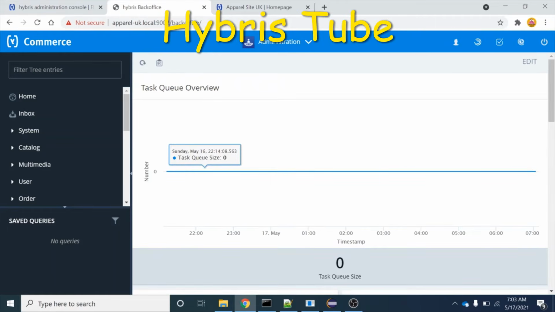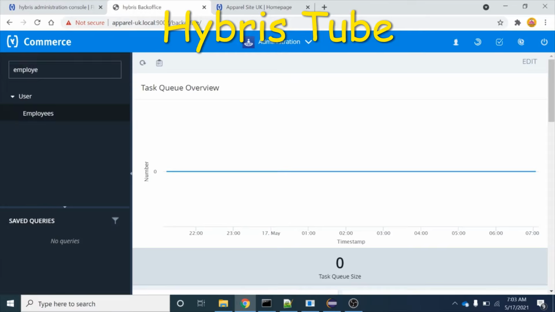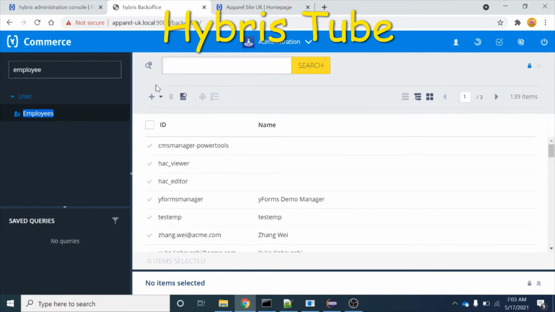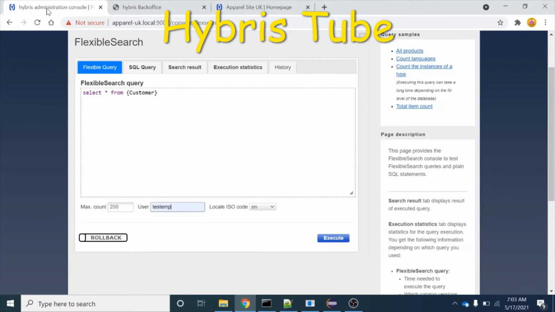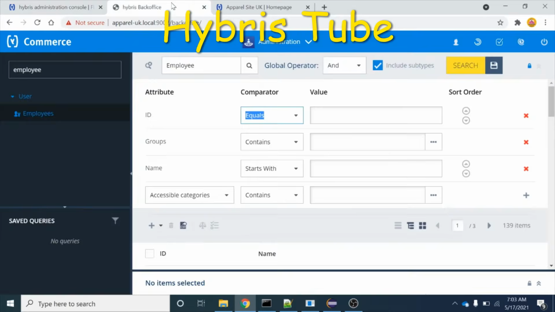Okay, so you can see now I have opened the back office. I am going to the employee section, and I will show you that the test employee user actually exists. You will see that this is the user I had selected. So this user should be there in our system as well.